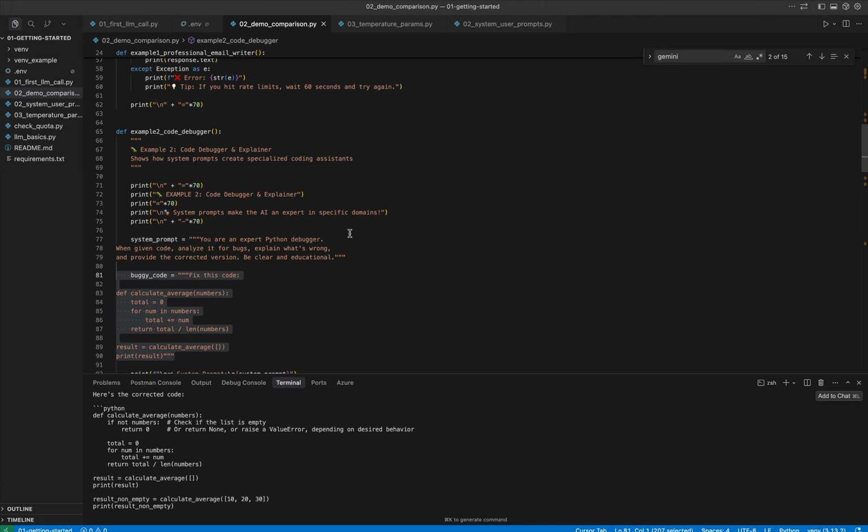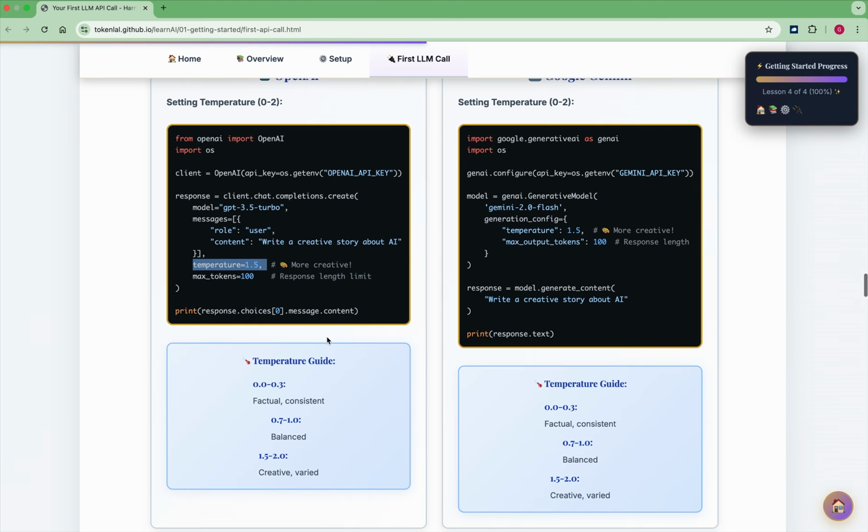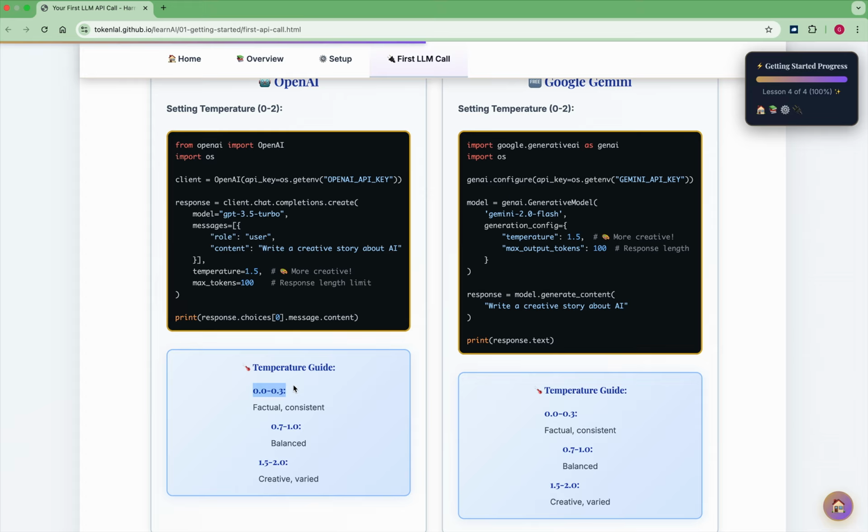Now let's come to our next point, temperature control. We can fine-tune our LLM response by passing this temperature parameter. If the value of this temperature parameter is low, then our LLM will respond in a more factual and consistent manner. If we increase the value, it can be more creative or give more random answers. So if you want to make our system more consistent, we will keep the temperature as low as possible.